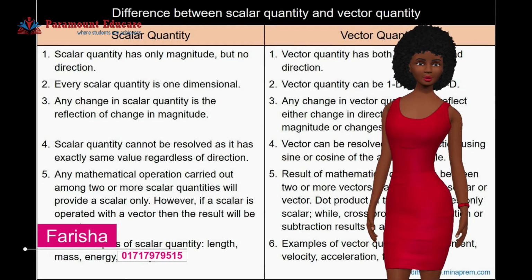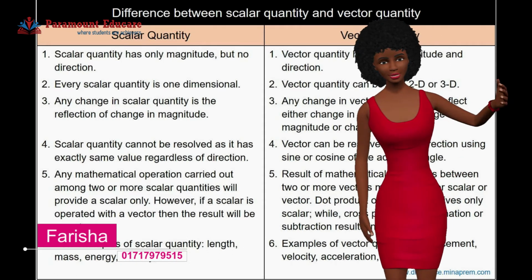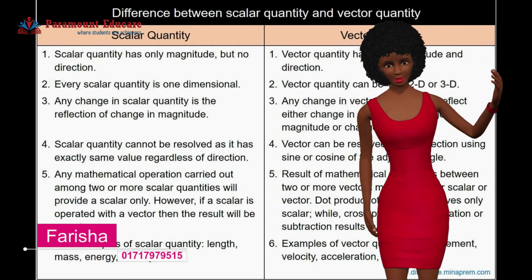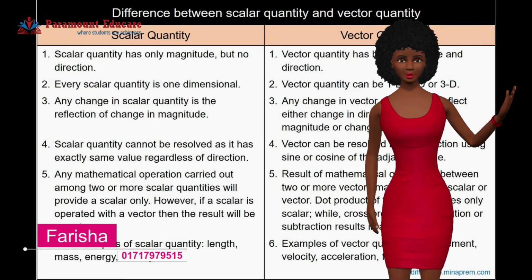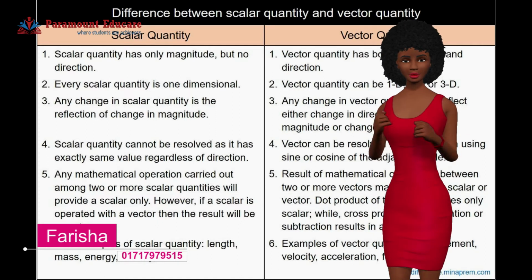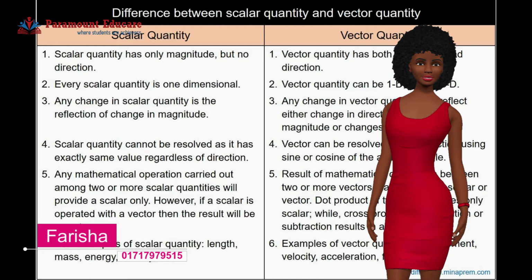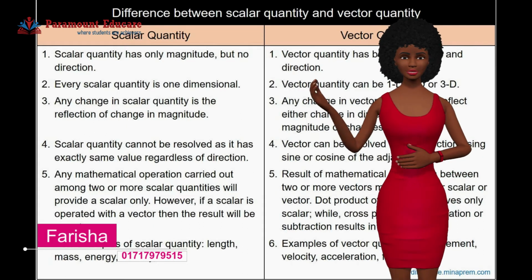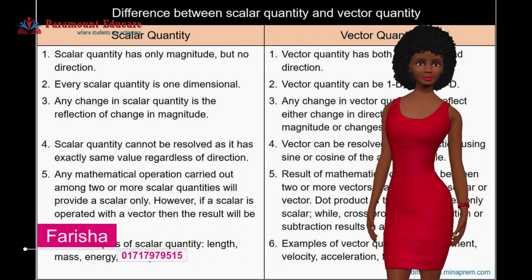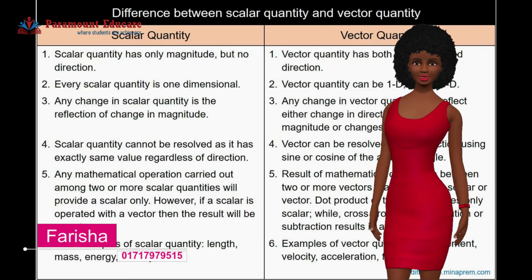A vector quantity, on the other hand, mandatorily has magnitude with the unit and a specific direction. So specifying the direction of action along with its value or magnitude is mandatory while defining or stating a vector quantity. Displacement, weight, force, velocity, etc. are vectors, and thus have a specific direction of their application. So vector quantities can be either one-dimensional, two-dimensional or three-dimensional parameters. Any change in the vector quantity reflects either change in magnitude, change in direction or change in both.